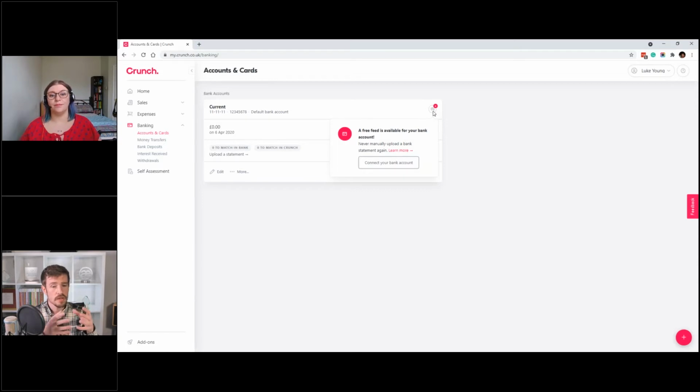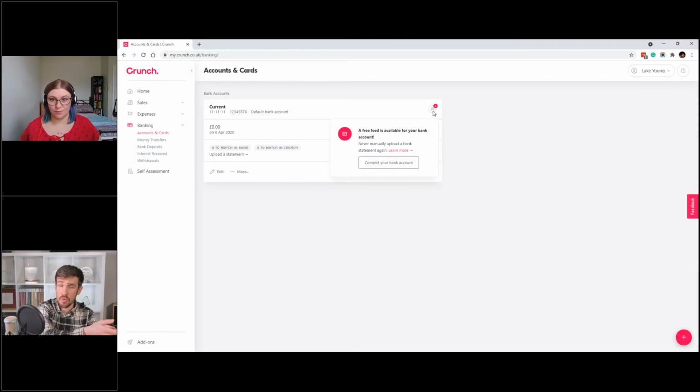It's one of those things where I almost want to say, if it's there and it's free, just do it, because you'll save yourself time, you'll save yourself a little bit of a headache with regards to having to manually import statements as well. If the feed's not available, it's not the end of the world. You can still complete bank reconciliation and update your records. But it does mean that you have to manually download them from your bank.